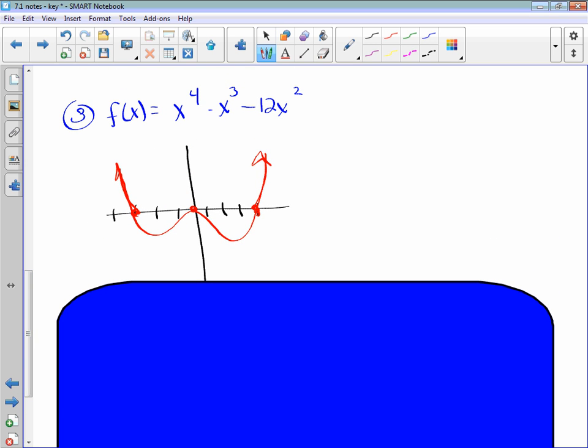So, if you factor this, you would take out an x squared, right? And then you're okay with that, right? Okay. See how that has multiplicity? That means it has to bounce when you get to 0. So I know both ends are going up. So when it crosses, I know it's coming from down here. It's got to just touch it and come back. Does that make sense? You sort of have to start from the ends and work your way in and see whether it bounces above or bounces below.